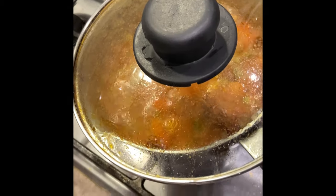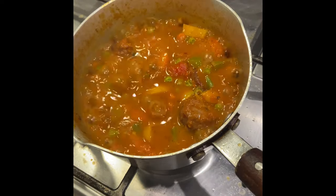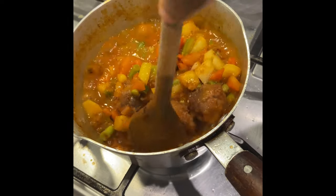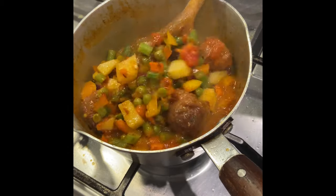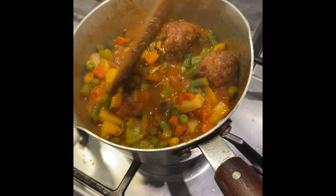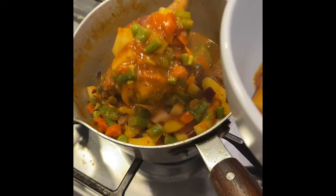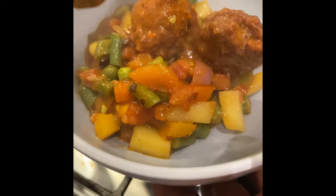So guys, it's been boiling for about 10 to 15 minutes, and this is what it looks like. And as you can see, our meatball sauce is ready. Potato is properly cooked, vegetable is still crunchy. You can eat this as is, you can eat this with rice, with whatever you want.